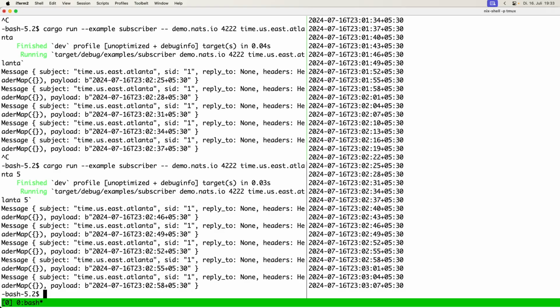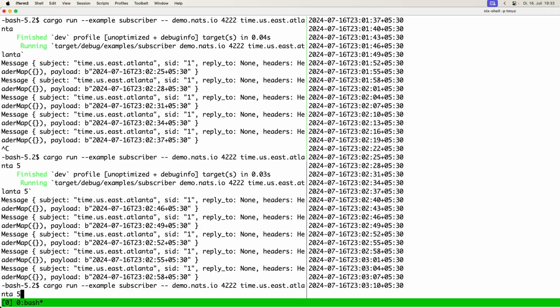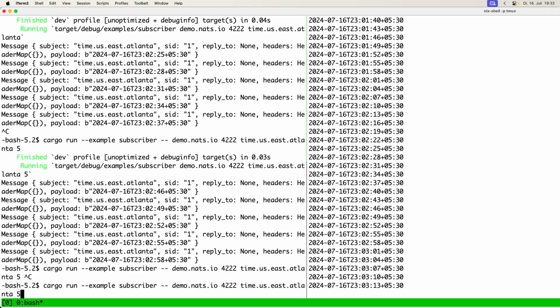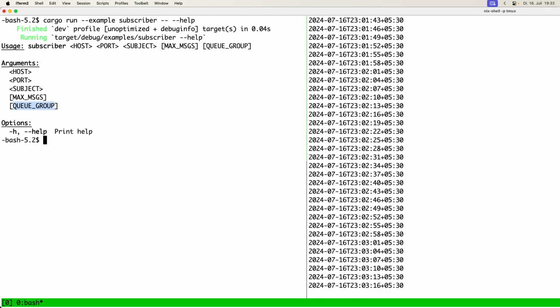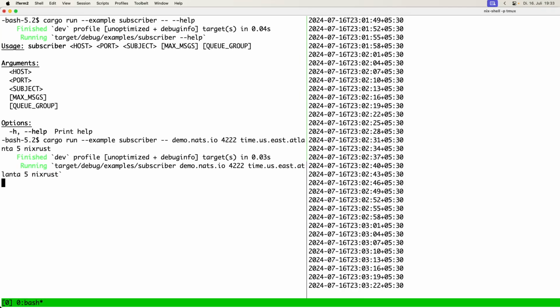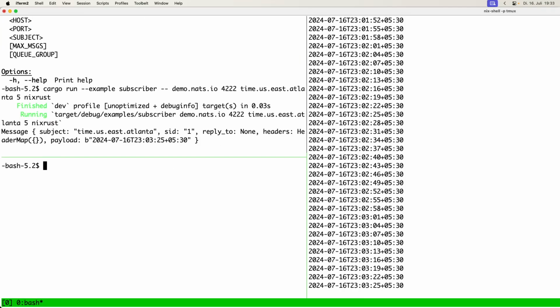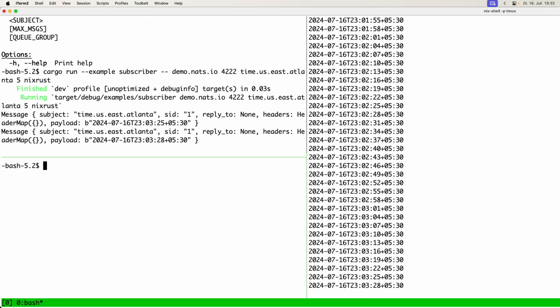You'll also see there's this thing called a queue group. Well, if you could see it, it would be over here. NATS also supports a queue group, right? So in fact, I can simply say NixRust. And perhaps I can really quickly just steal this. That's not how that works.